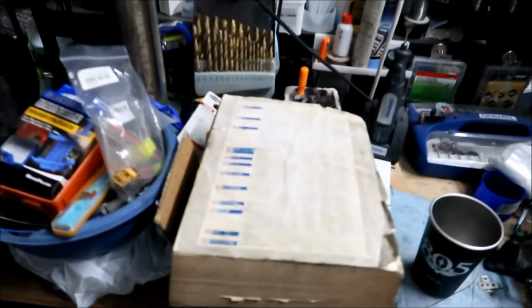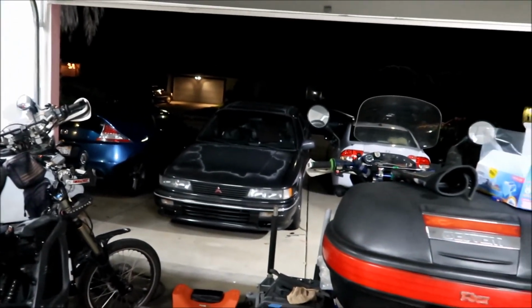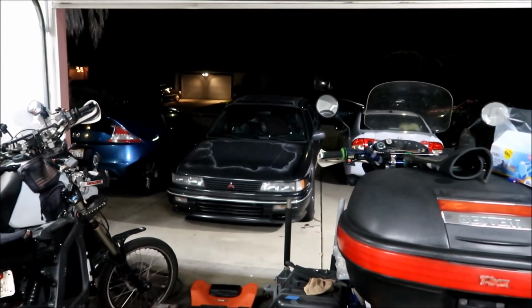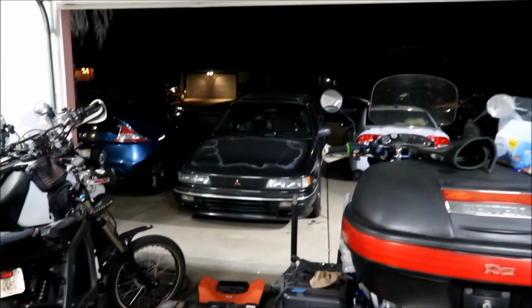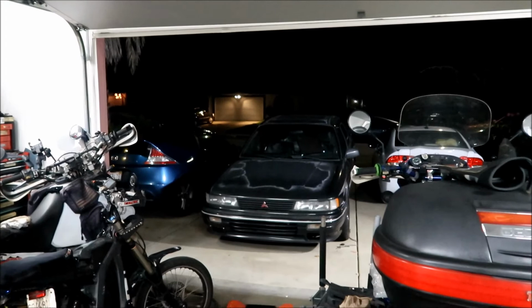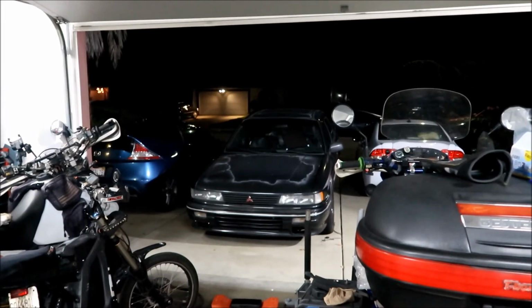There's no doubt that when I put the suspension back in this car, there was probably a better way to do it. The way I took it apart is the way I put it back together, so that's the way I did it. I knew if I did it that way, then you could do it. So that's some closing notes on putting the car back together. I literally took the whole rear end of the car apart and put it back together again.